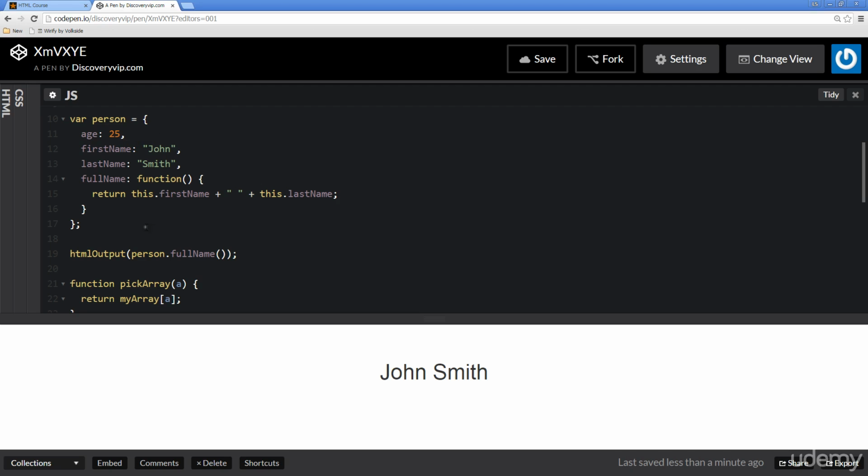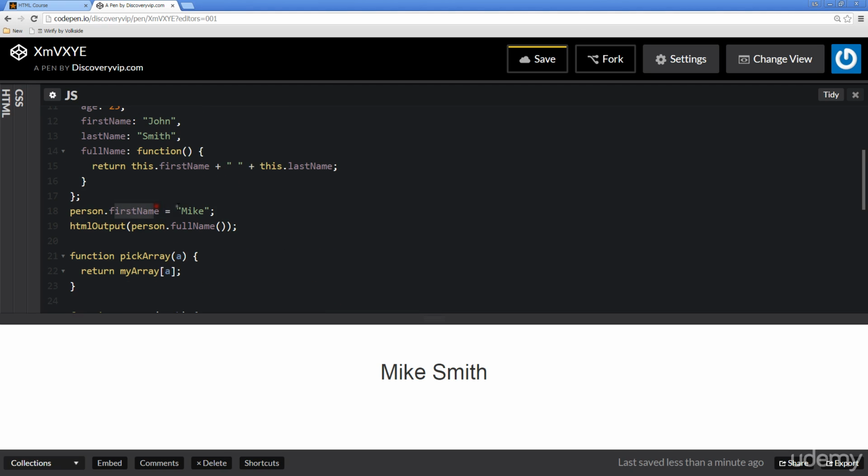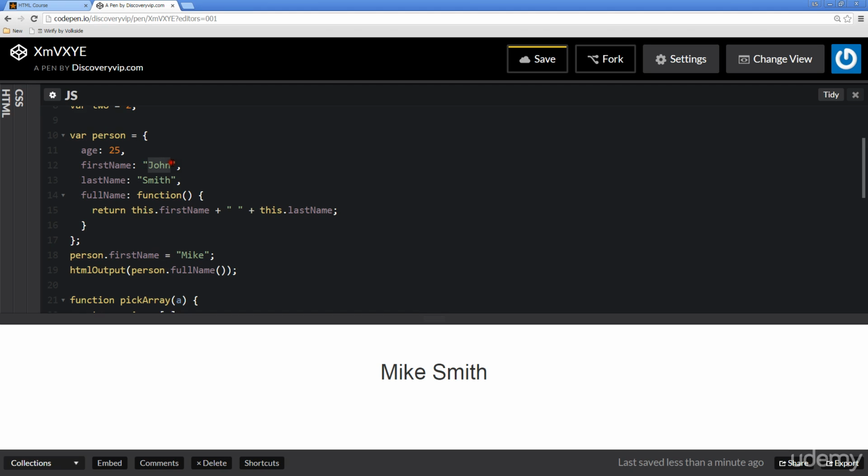The good thing about objects is you can continue to build up on them. So if I want to have person and I want to have first name, I can declare a brand new value to there. So I can again change it to Mike. And we see that after person, we're redeclaring a new value for first name. And when we go to full name, we've actually changed the value of the first name within person, and that's why when we do the return of first name, it's no longer John, it's going to be Mike, and that's why we're outputting Mike Smith within the output there.